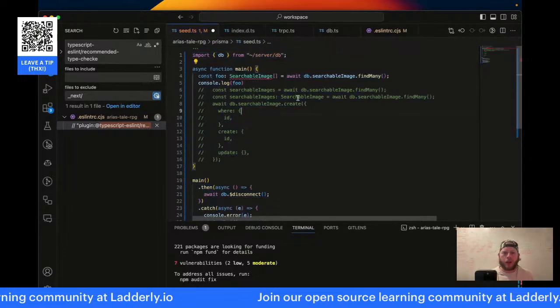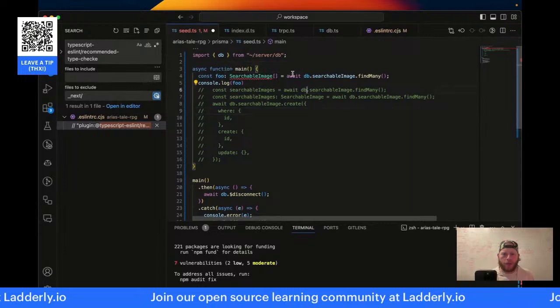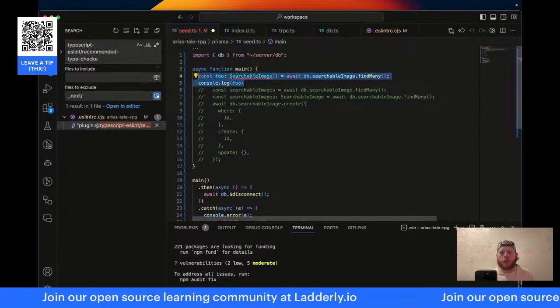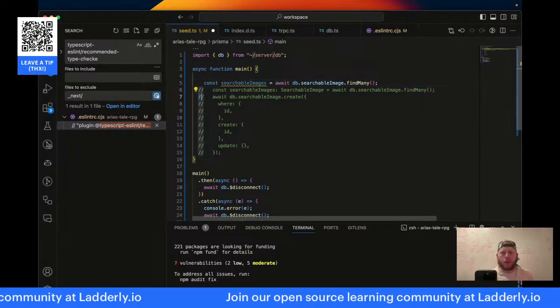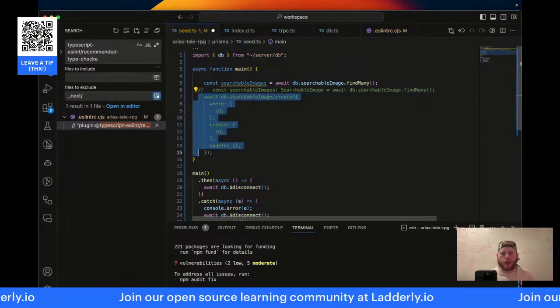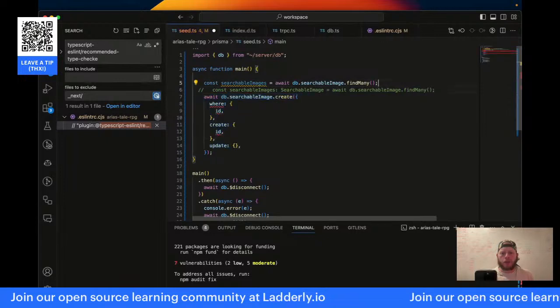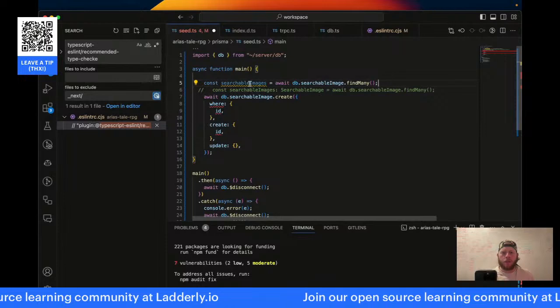All right, anyway, let's go ahead. That's wasted way too much time. So searchable images are right here. We want to do a create. This is a find many.